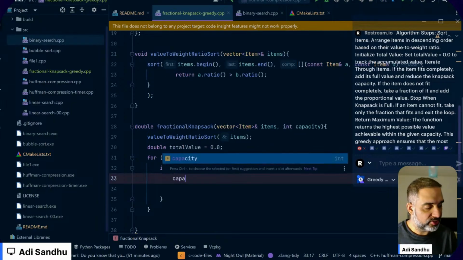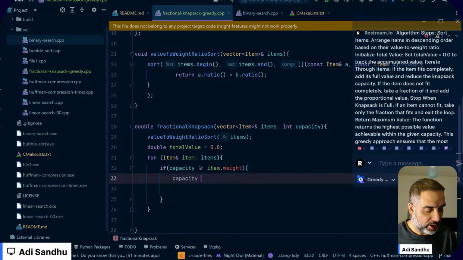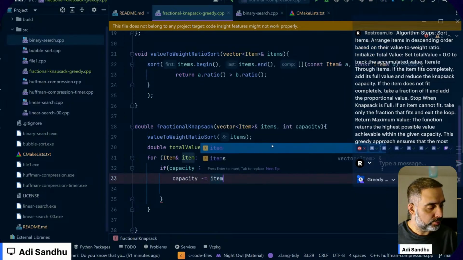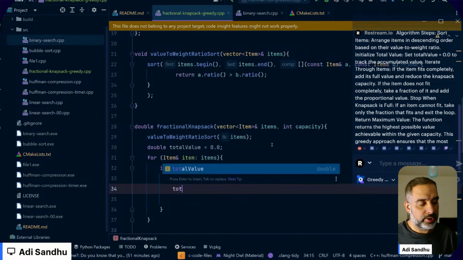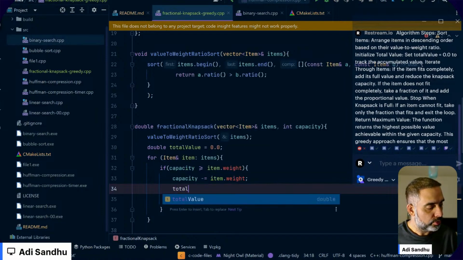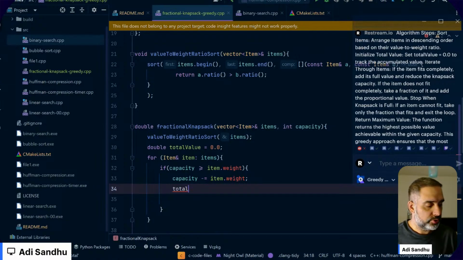So capacity that we already have, it's minus equal to item weight, like that, and then the total value right there.